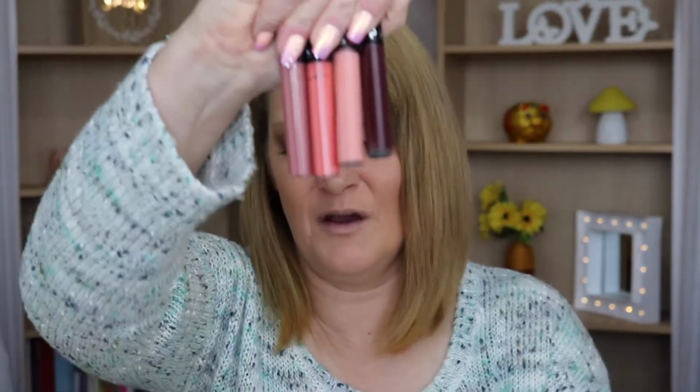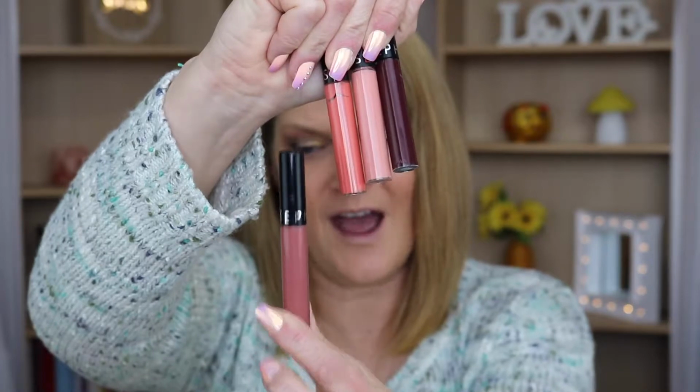Now, they don't have names on them. I'm just going to show you from the 4. It's this one that I actually wear most of the time, on a daily basis. This is the color I wear most of the time, and it pretty much goes with whatever I'm doing. Normally, during the winter time, I'm wearing greens. I am wearing purples a lot, the mauvey colors. But I find that this particular color can pretty much go with anything that I'm wearing, because it looks like it's just a little bit darker than my own natural lip color.